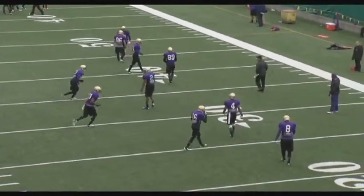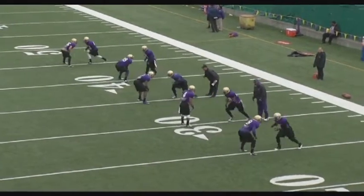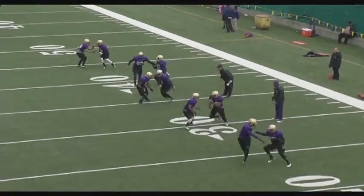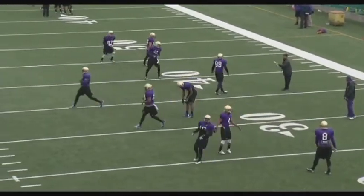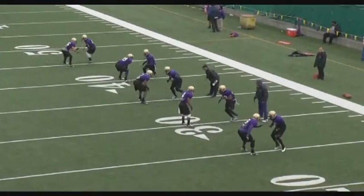So everything you're doing from drills with a bag, from drills to a human, which is a DB in front of you, obviously your one-on-ones, to your team period, it all has to carry over to the same situations.